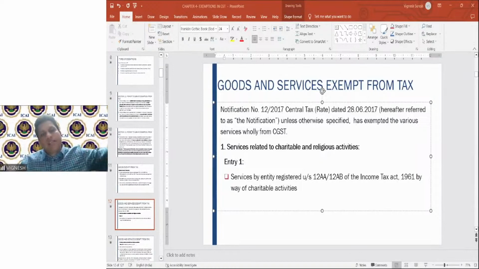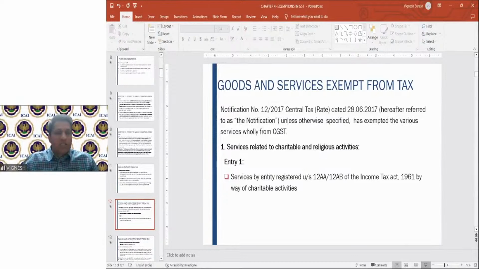If an organization enjoys income tax exemption, it is very clear that the organization is transparent, because there is an entire procedure for getting exemption under the income tax law. If that entire procedure is followed, and because of this he has got the income tax exemption, the GST law also places reliance or faith on such organizations and gives this as a condition. So, registered under 12AA or 12AB, having charitable activities. That is what is covered in this particular entry.